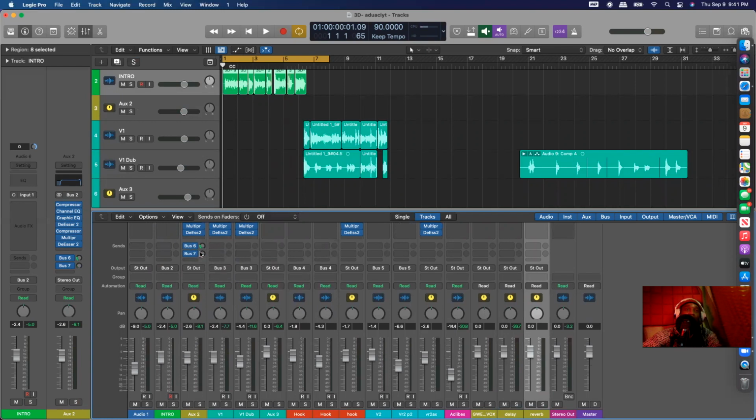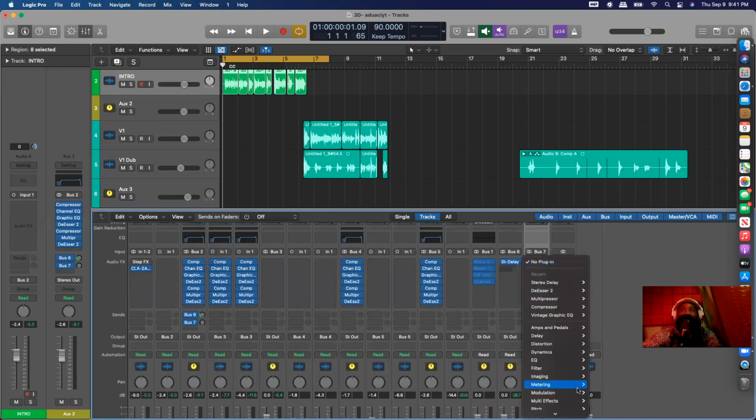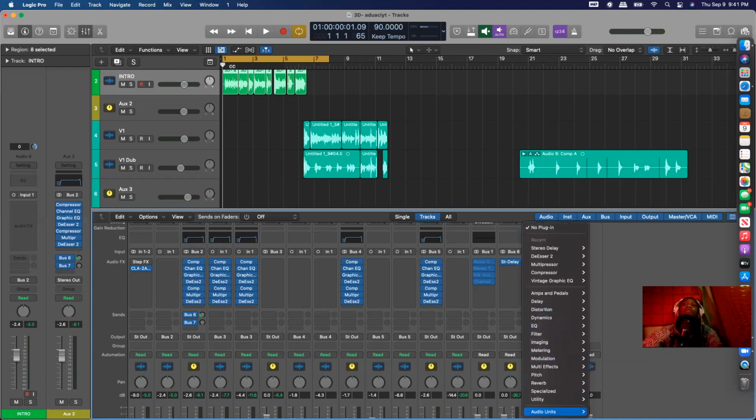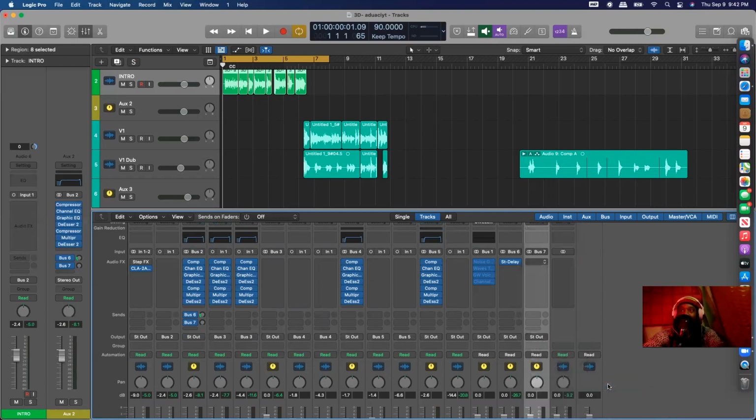Now let's get some space on this thing. So plate reverbs and hall reverbs are what you're going to see on most typical vocals, unless you're going for that big canyon Travis Scott sound, which we can do, but that's not what we're going to do today. So we're going to use, I like Chroma Verb.